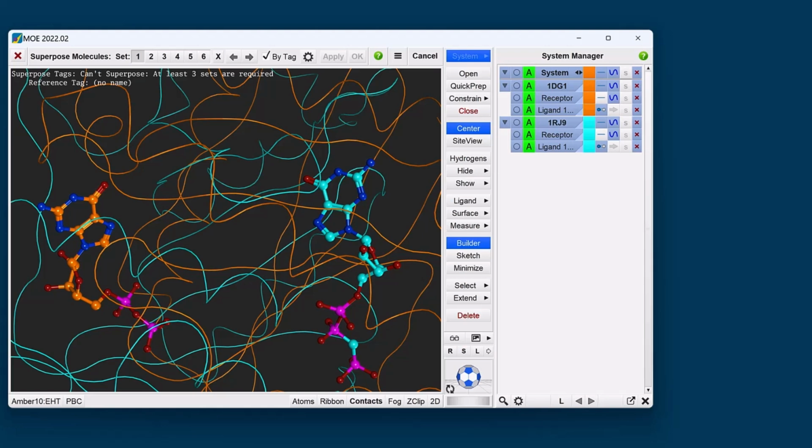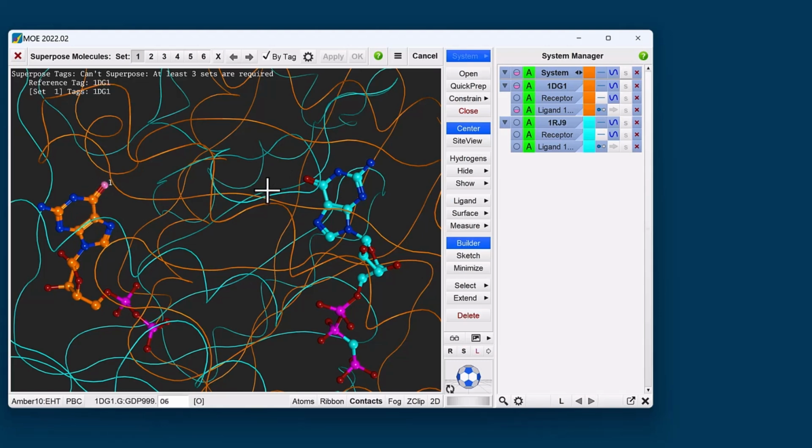each structure. In today's example, I'll be superposing 2 unrelated proteins that have similar co-crystallized ligands, and for this reason, I'll select corresponding atoms or sets to superpose, one from each of our bound ligands. Here I can see that both of these ligands have a common guanosine substructure which I'd like to superpose.